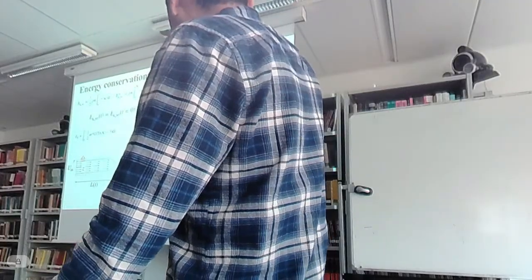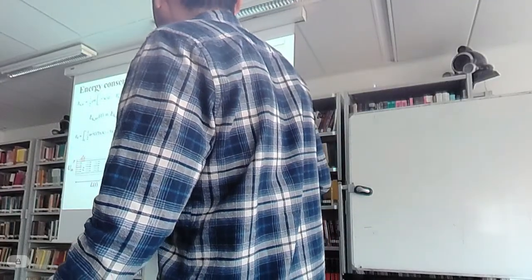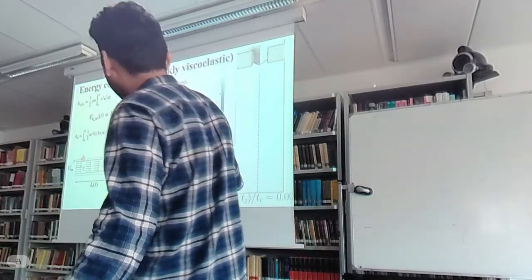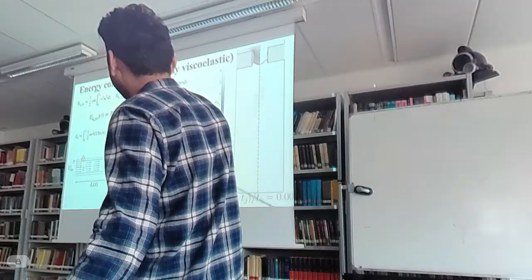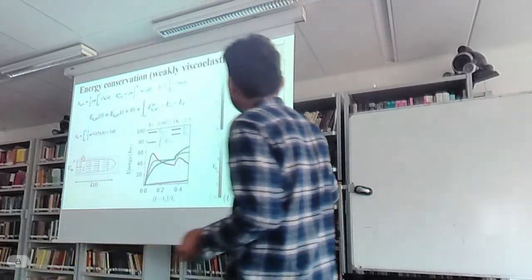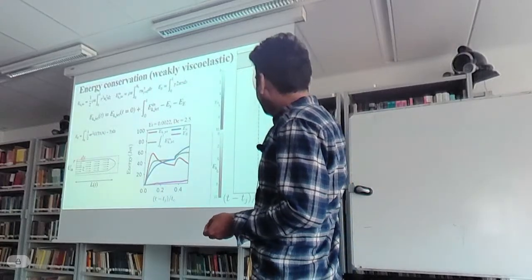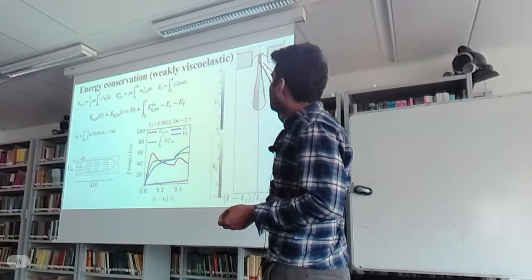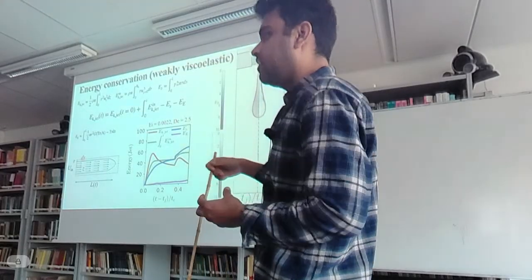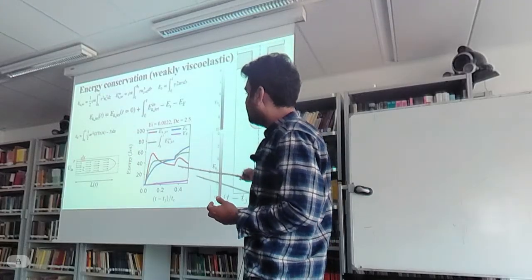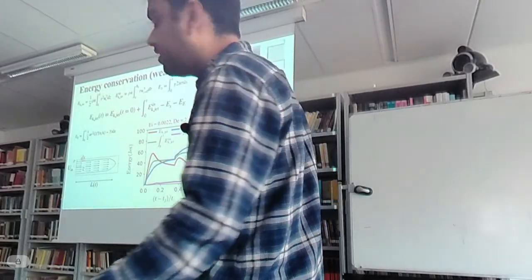Now what happens if you are weakly viscoelastic? You have this elastic energy, which is still very small compared to the other energies that are there. You will see from the color maps here, on the right is the elastic energy color map, that this elastic energy is focused on the regions where there is a lot of thinning. So it's more affecting this thinning than the elongation, so to say.